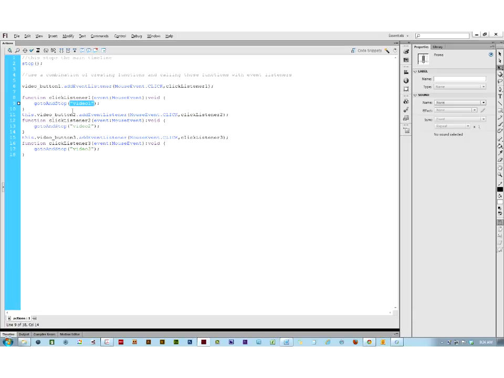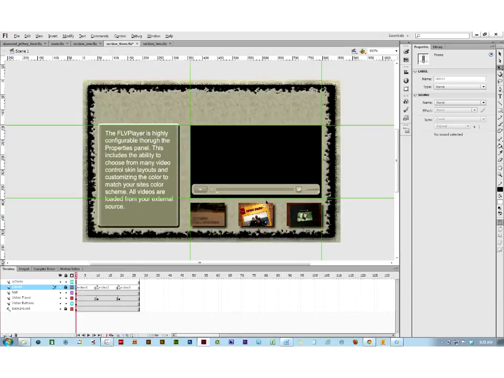Now remember, we've talked about these things before, but just as a reminder, when you are going to a label, you always have quotes around it. When you see text that is green, that means it is a string. It is a word that is recognized as such in the Flash player. So when we go back to here and we look at our timeline, video 1, that's a label. We see it right here.